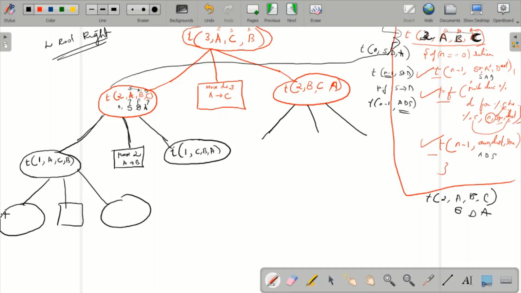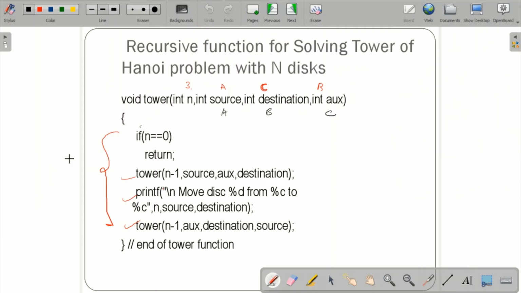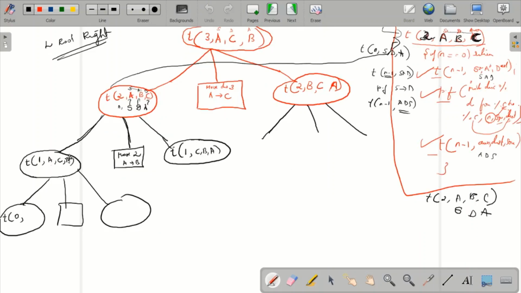So here it will call tower of n minus 1. What is n minus 1? It is 0, and here it is calling ACB. So just look at the function, don't get confused. ACB means source, destination, auxiliary. Again we got it as source, destination, auxiliary. Same, we got source, destination, auxiliary. So what will it call? 0 comma, it will call n minus 1, right? n minus 1 is 0. SAD, what does SAD mean?